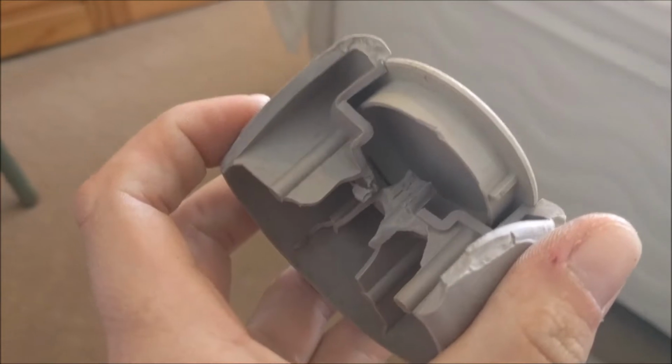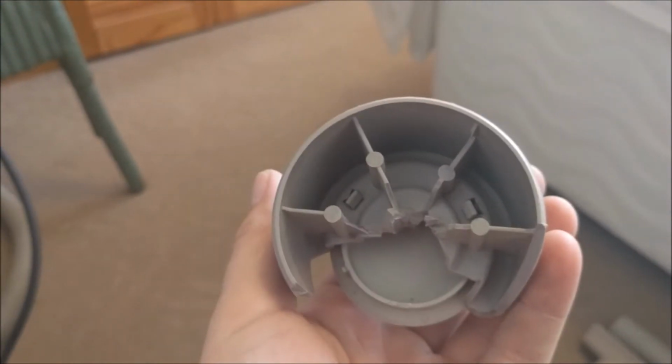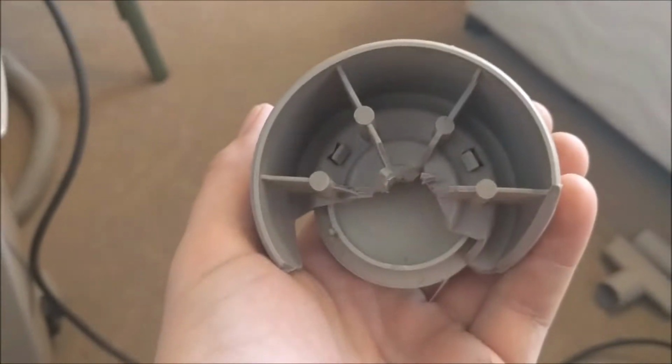Ta-da! I was hoping that the rest of the bits from this wheel would be there, but they're not. So I'm not quite sure if I'm ever going to find a spare wheel. I would imagine not, I'll be honest. So I might just have to swap the wheels around whenever I want to use them. Not that I'll use them too much, I suppose.